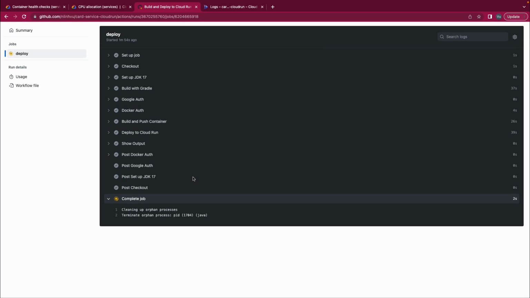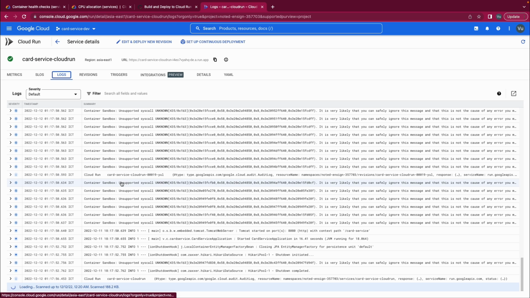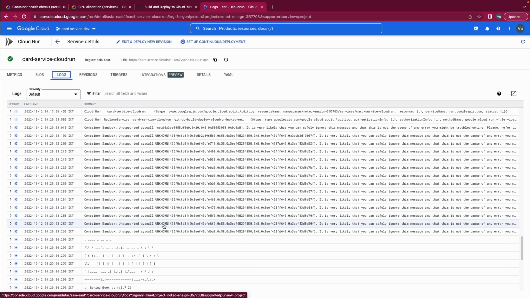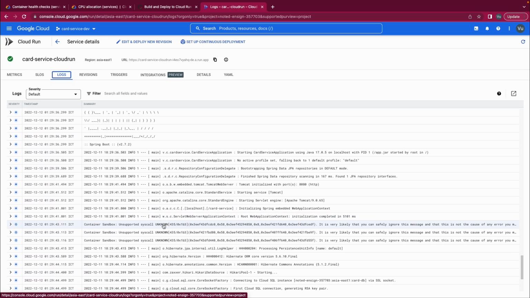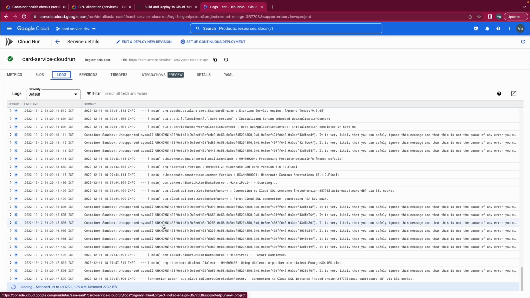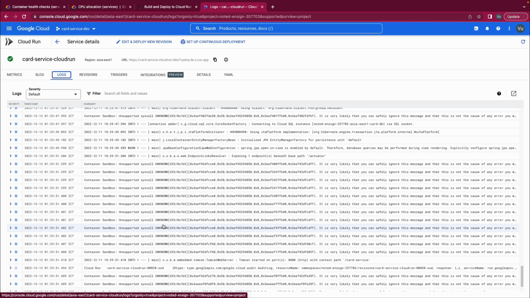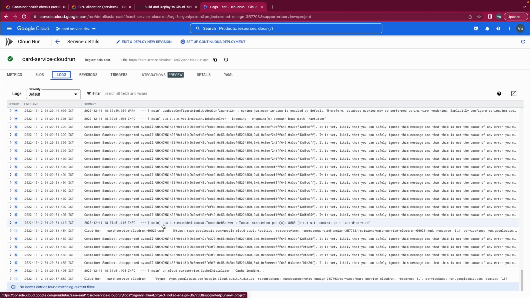Now our Cloudron deployed successfully. Let's take a look at its log. So this is the new code. And we can see that Stormcast started on port 8080.